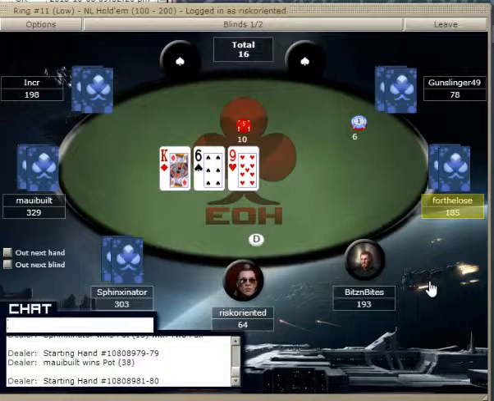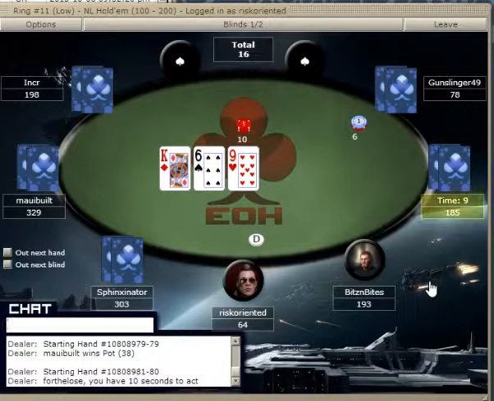And a c-bet is a continuation bet. It's a bet made to continue your aggression. So I raise before the flop and then I bet the flop. That's a c-bet because I'm continuation betting. So rule 3 is to always raise.